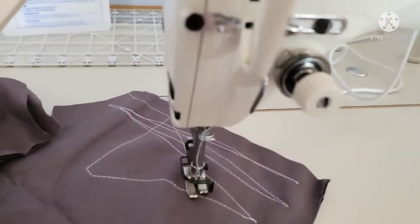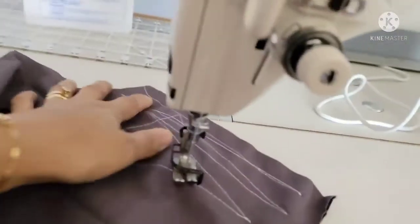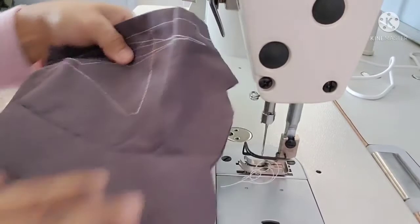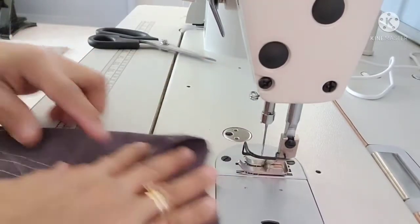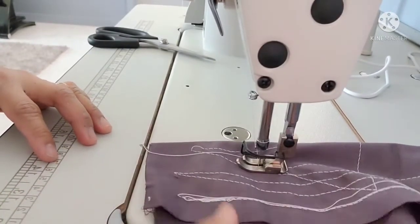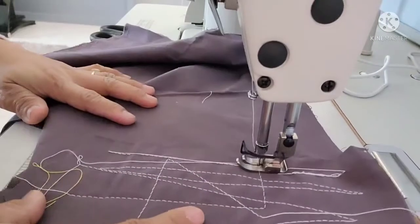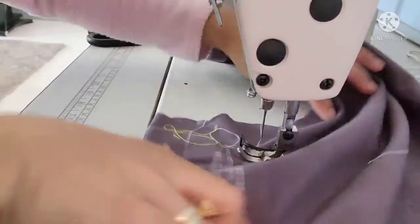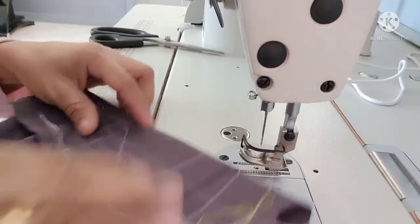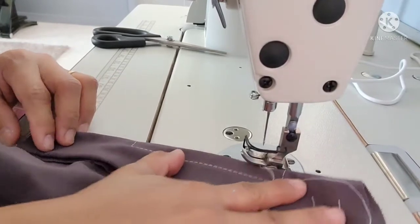All right, okay, let me show you guys how many layers of fabric I can go. Two layers of material, the one that I just did. I'm gonna go with four. So just erase it. See? Very nice. You pull it. I'm gonna go with six. Six layers.